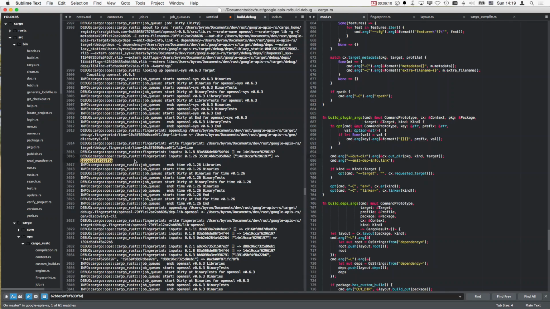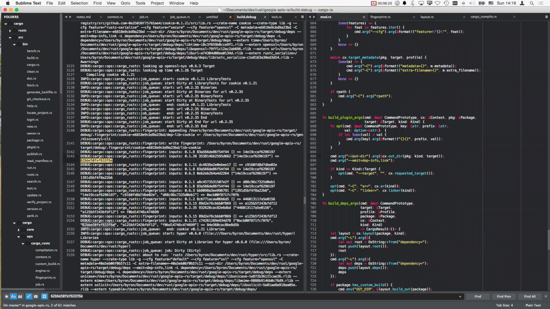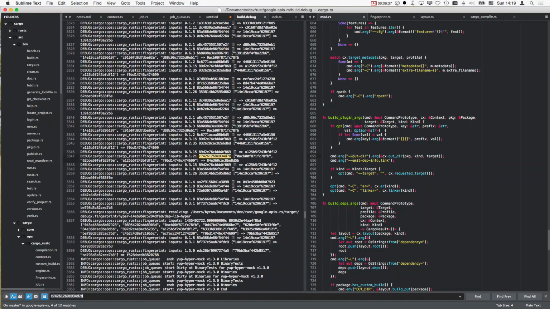So fingerprint, that's lib time. And it gives me that. Checks it again. And that's probably the fingerprints of inputs, whatever that is. What is that?